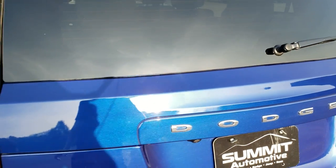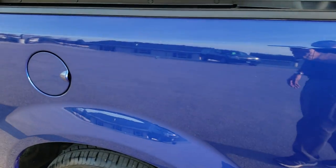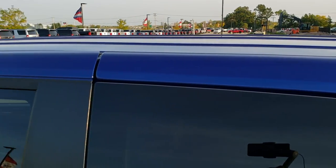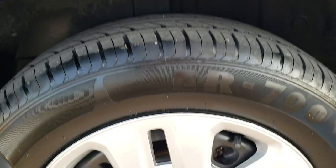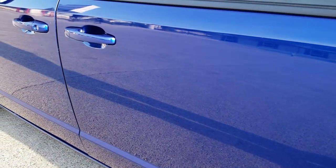As we go down to the driver's side, it's just as clean as the passenger's side — no dents or dings on that rear quarter. And for full disclosure, this back rim is in excellent shape as well, no scuffs or scrapes. Down the rest of the side of the van looks really good.